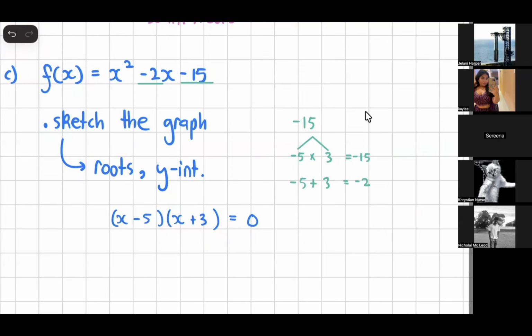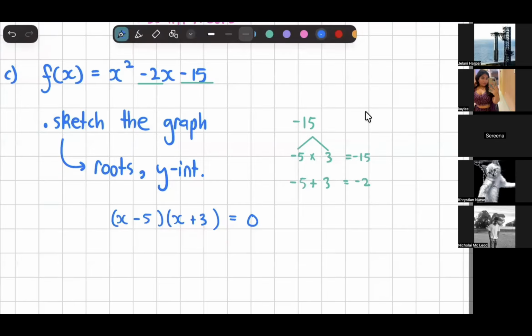Kaylee, be honest with me, right? You know why we even bother with doing that? Is it in order to see where the y-intercept is? Nah, we're dealing with the x-intercept here. This is the roots slash x-intercept. Oh, we find the roots. Okay.